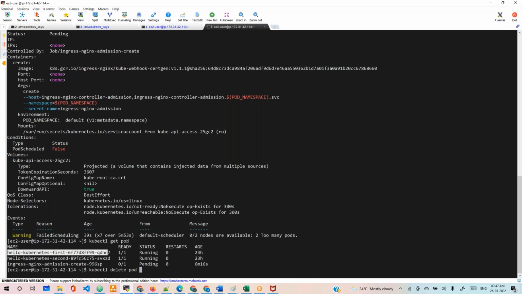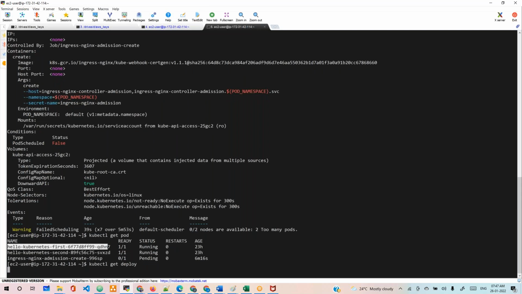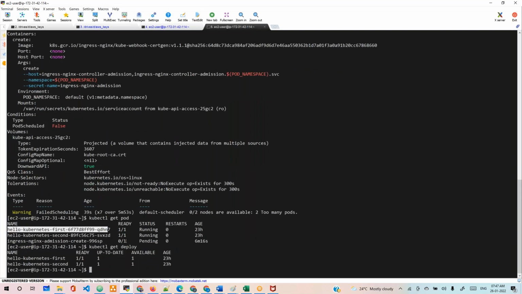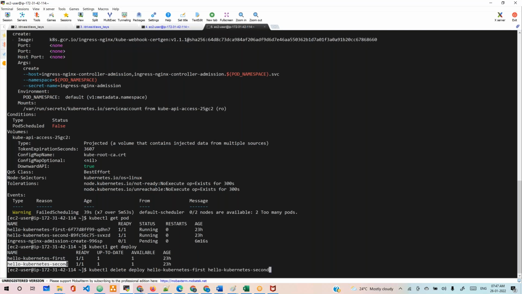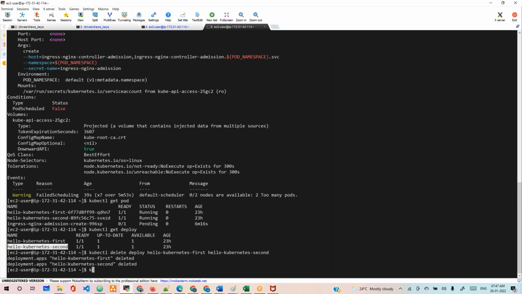Let me delete this. The problem here is I chose a micro instance. If you choose at least a T2 medium instance, then it will be good. Let me remove these two deployments.